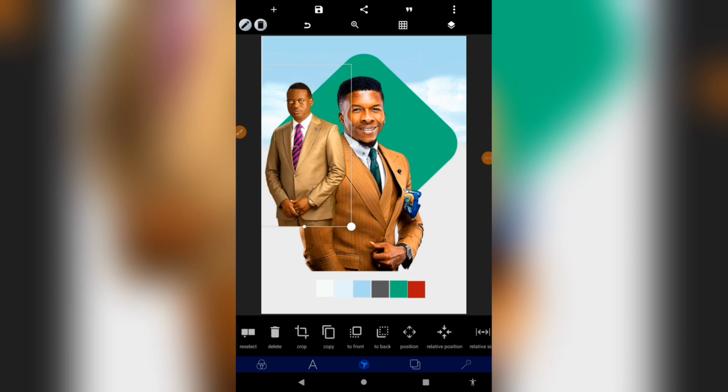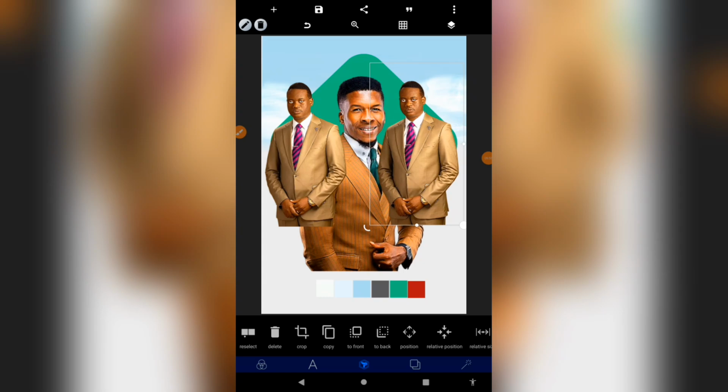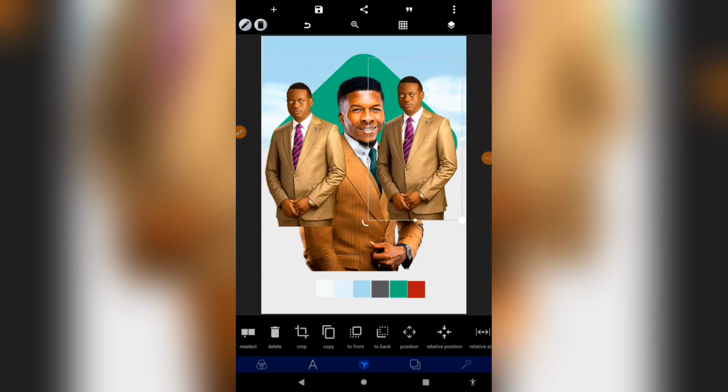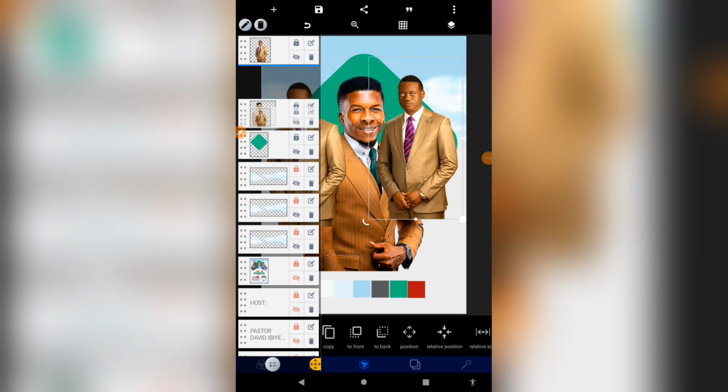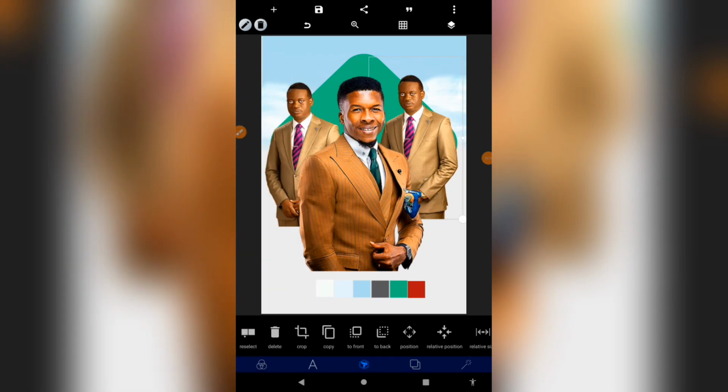I'll copy this one and bring it right here. I have the third man of God, but I'll bring it when I'm continuing the design process. Alright, so I'll position this one like this, and I'll make sure that these two are behind the first man of God, like this. Have you seen it?